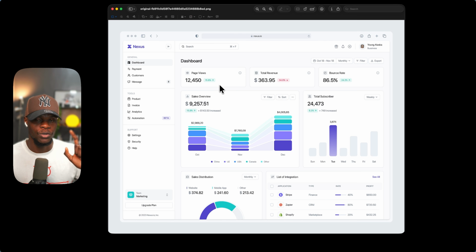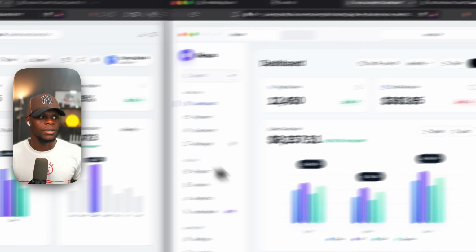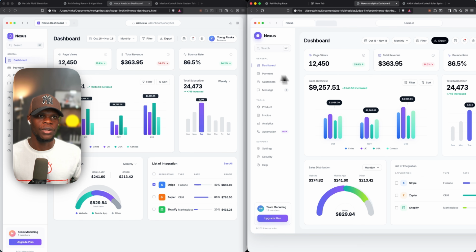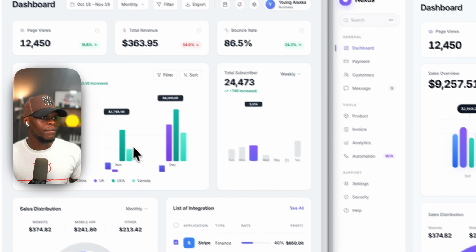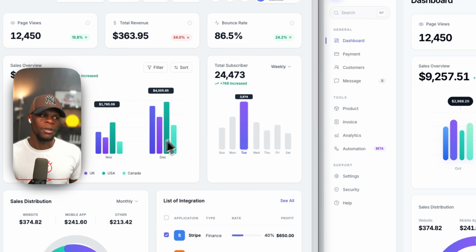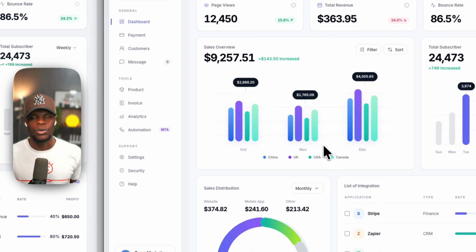If you can't tell already, the one to the left is Kimi's version and the one to the right is Codex's version. And again, not too far off, but we can see a bunch of things that make Kimi's version stand out. For one, we have this really fun animation, even though it's not really great, when we reload the page. We don't have that in Codex's version.